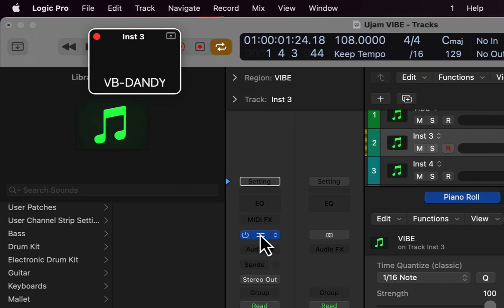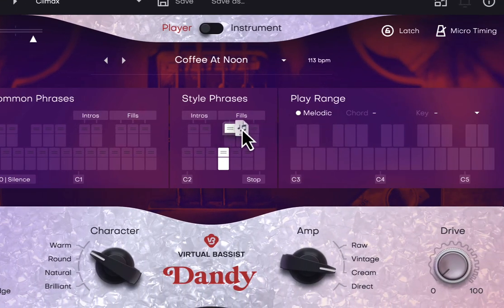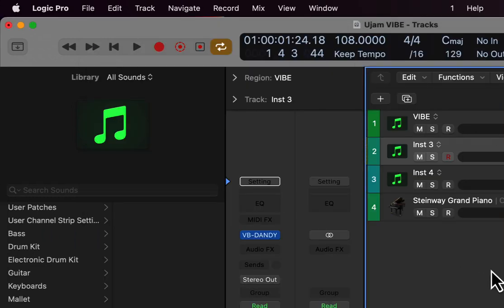And of course, they all have drag and drop here that you can drag into your DAW as well and tweak some stuff if you want to do that. So overall, really cool. This is a lot of fun to explore and have some fun with. And you could really create some cool things.